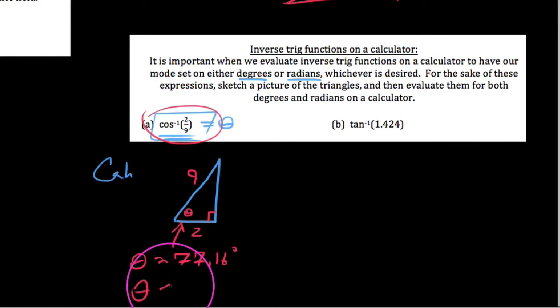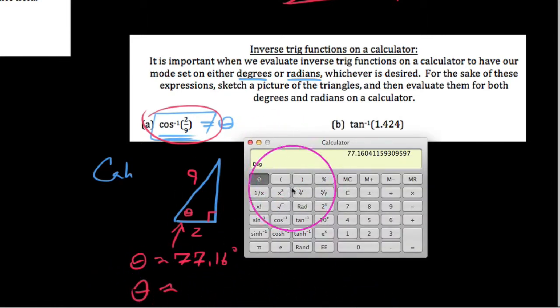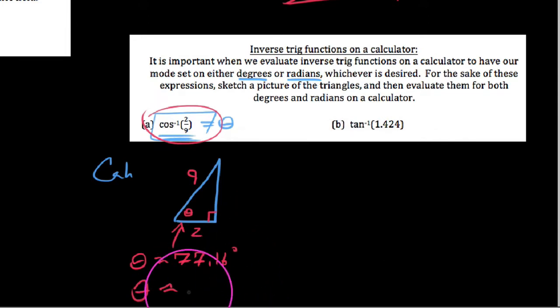If we were to now go back and calibrate our calculator to be in radians, which we could do here. We say radians. Where's my radian? Oh, here it is. So you flip between radians and degrees. You see it's in radians mode. If we were to try this again, we say 2 divided by 9, enter, and then say, okay, well, I want to do now cosine inverse, which is what we were evaluating for here. We get 1.34, okay? We get 1.34 radians.